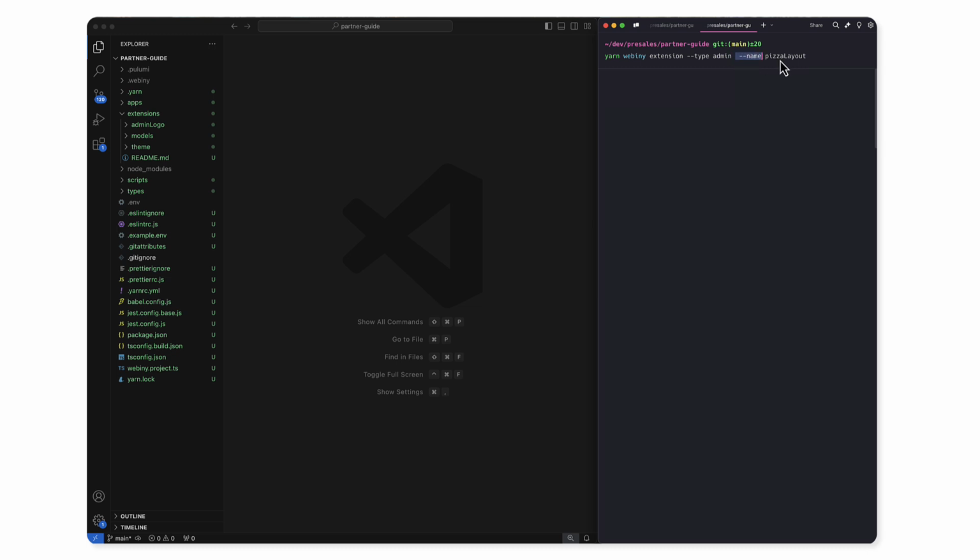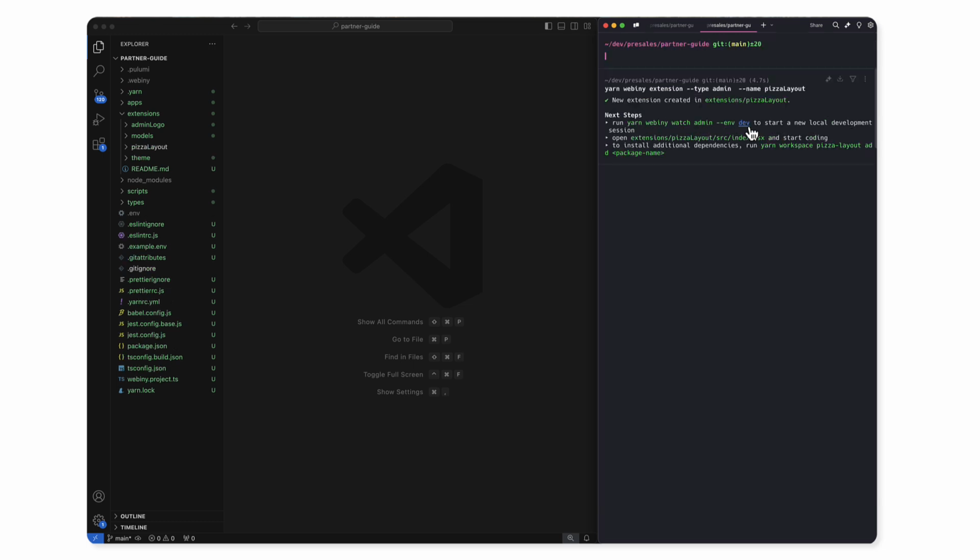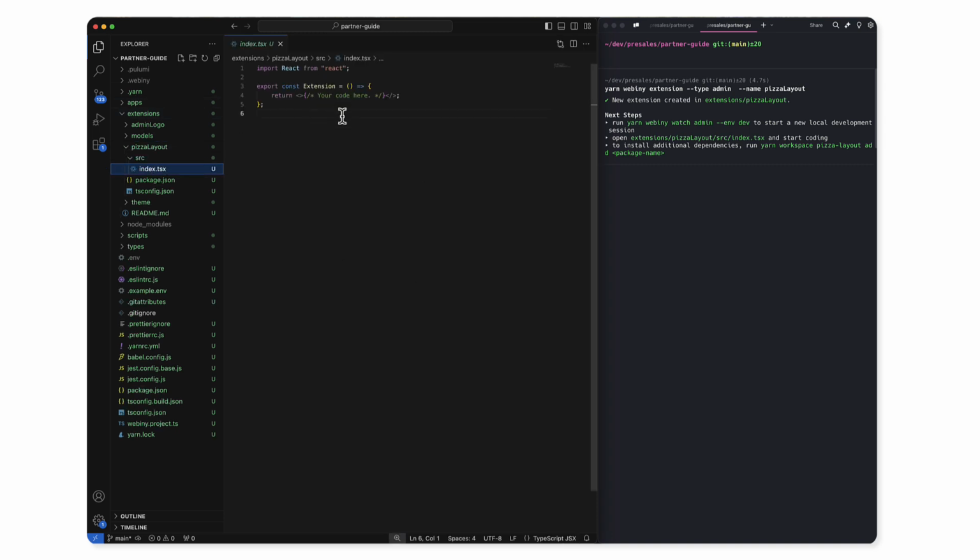And we're going to give that extension a name. So this is going to create the necessary extension and the necessary files in the extensions pizza layout folder. So if you go here, you've got the pizza layout, and at the moment it is empty, which is fine.